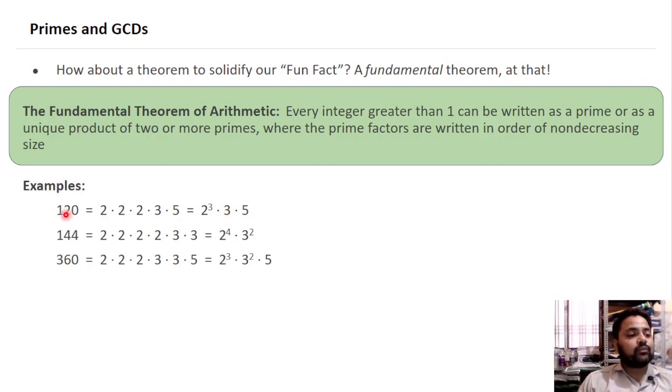So we can write 120 in the form of 3 prime numbers. Same here, 144 is 2 times 2 times 2 times 2 times 3 times 3. Here 2 is 4 times, so 2 to the power 4 times 3 to the power 2. Same here for 360: 2 times 2 times 2 times 3 times 3 times 5, 2 to the power 3 times 3 to the power 2 times 5. So here 2, 3, 5 all are primes. So we can simply arrange any integer greater than 1 into the factors of prime numbers.